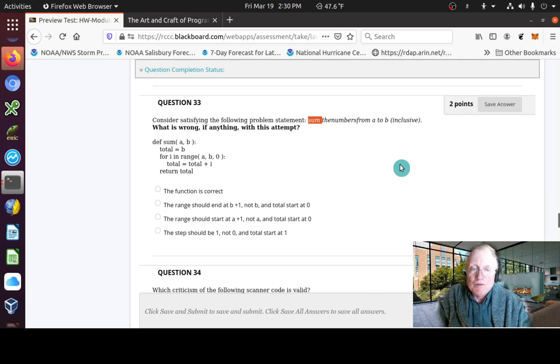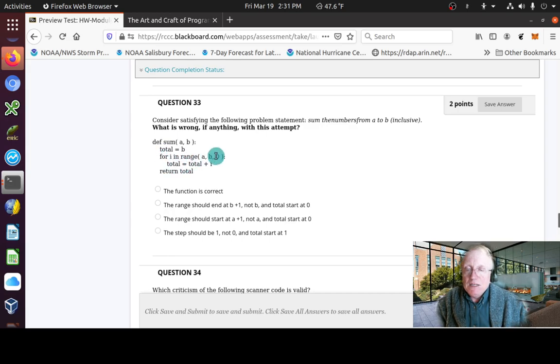Remember, with the count and accumulate patterns, we had to start our total at what? 0. So what are they starting their total with? They're starting it with B. So that's one problem: this should be total equals 0, not B. So we need to fix this line.